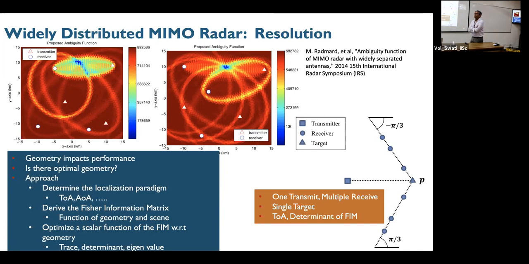No, there are two different concepts. MIMO is more collocated. The one that you're mentioning is distributed systems. So you get diversity by looking at the target from different angles, different positions. So physically you have a different radar system that's looking at the target.